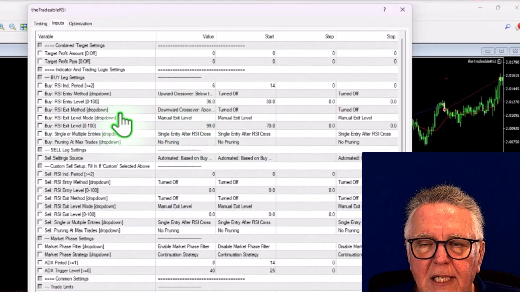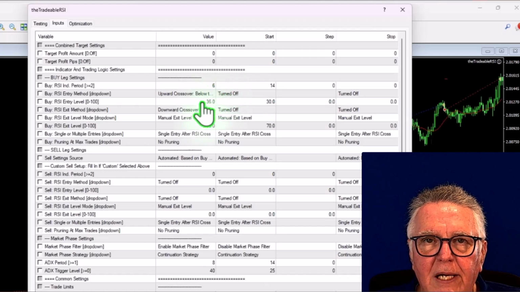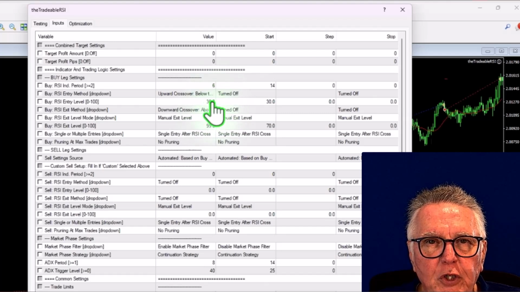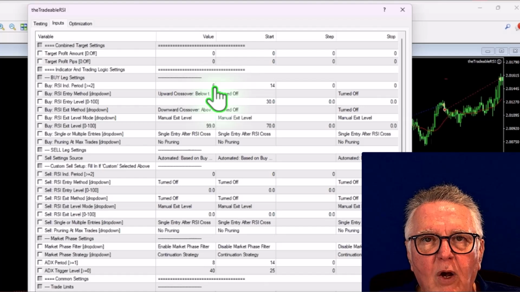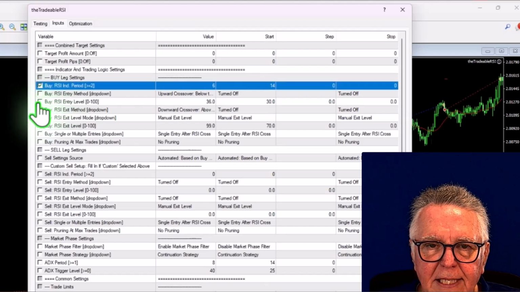So the RSI settings consist of the period of the RSI and the levels of the RSI. Those are the two things that determine the profitability of the EA as it's trading.